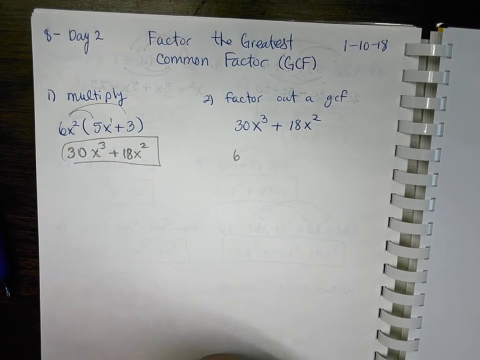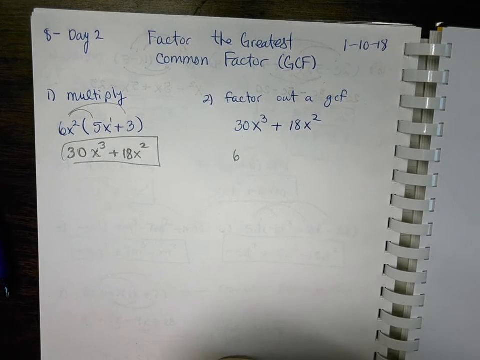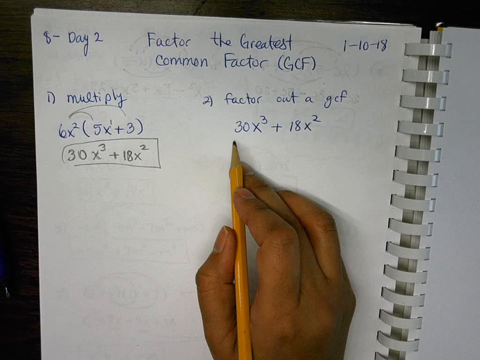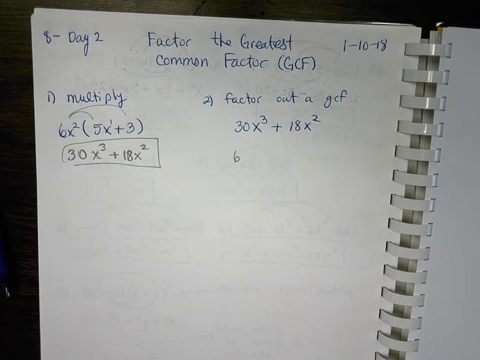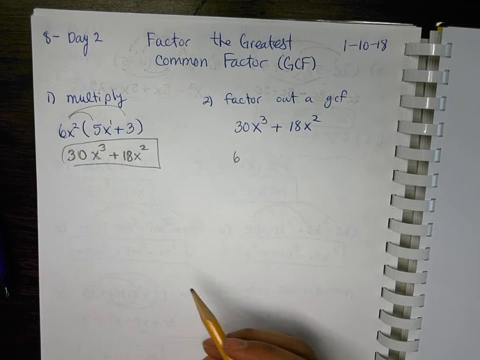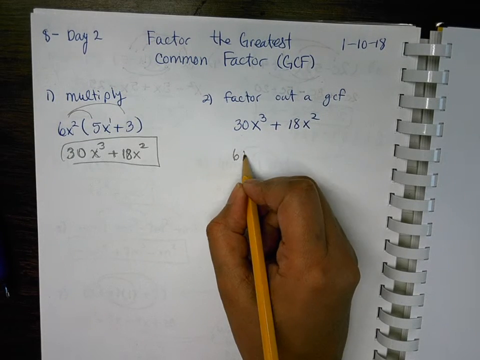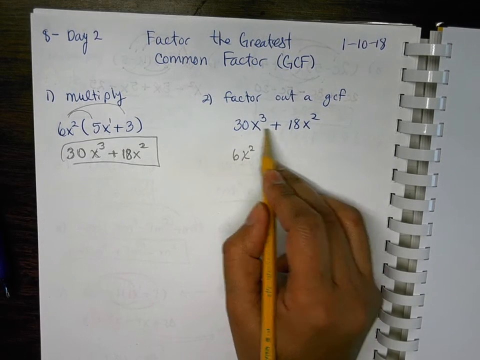Now, as I was listening to you guys talk, I heard somebody say greatest common factor. Nate said, find the greatest common factor of 30 and 18, and that is 6. Do you guys agree? Yeah. Okay. Good, good, good. Keep going. And then I put x squared on it. Okay, why? There's an x cubed and there's an x squared.